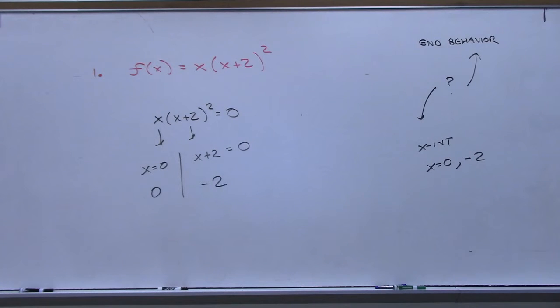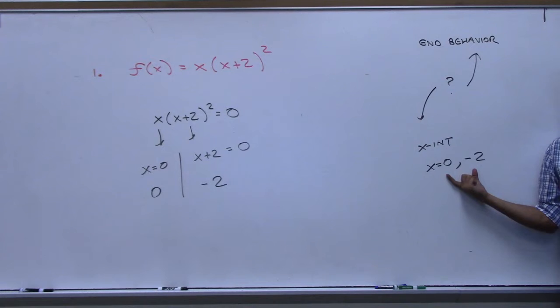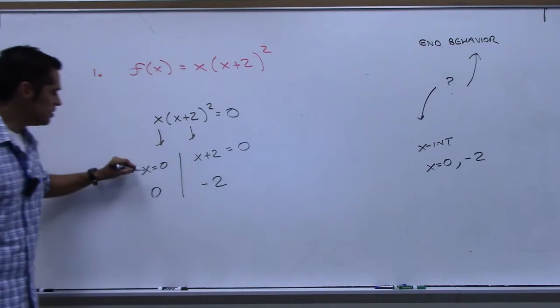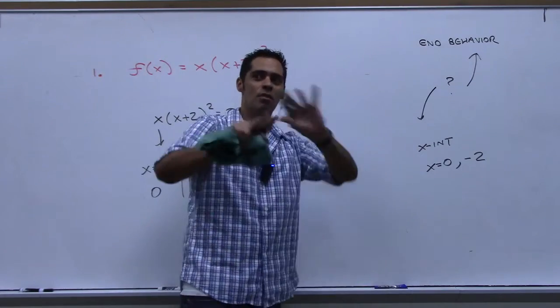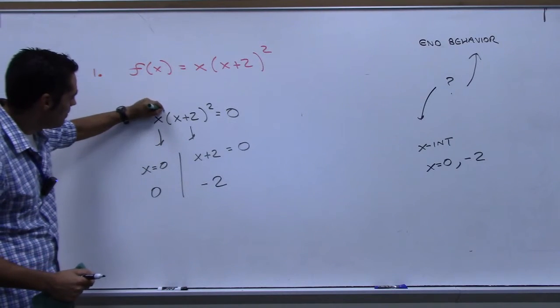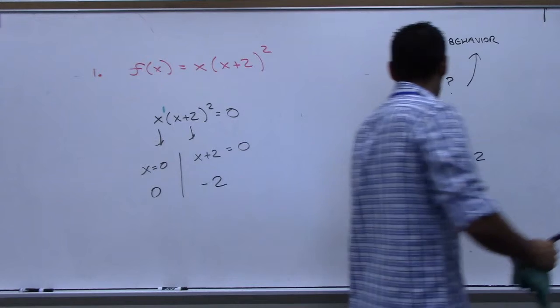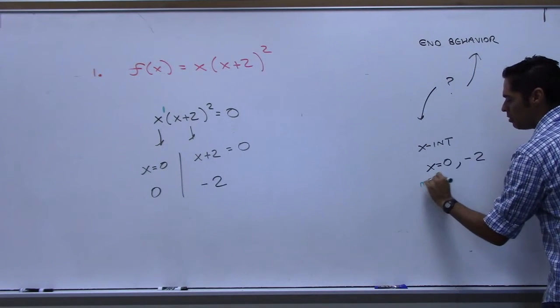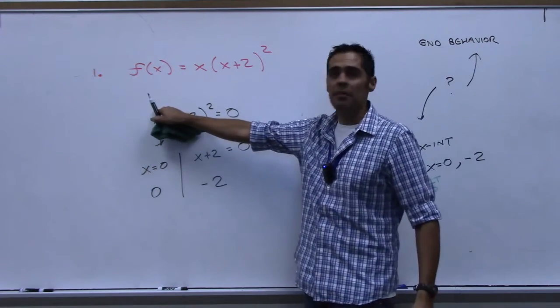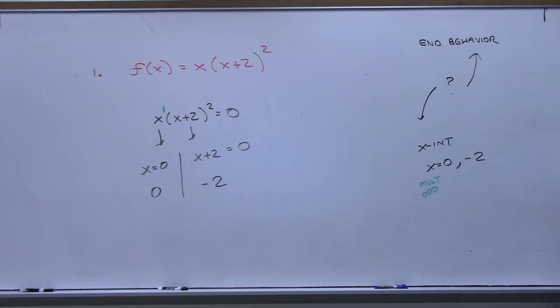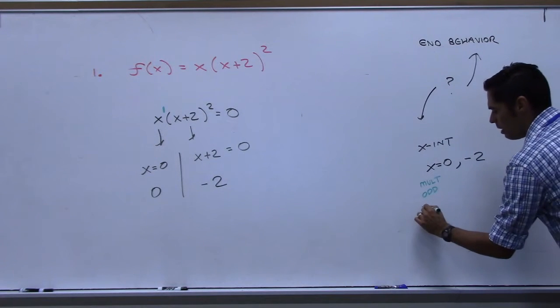The next thing I'm going to do is determine the multiplicity. That's the bouncing, touching, or crossing. I know that these are the two places where it happens, right? It's just a question of do I cross through there or do I touch there? So let's go back and look at where the 0 came from. The 0 came from this factor, didn't it? What is the power on this factor? 1. And 1 is an odd number. So the multiplicity of this 0, I'm going to put mult underneath this, is odd. And that's coming from that power right there. And what does odd multiplicity tell us? We cross through. So I'm going to cross.